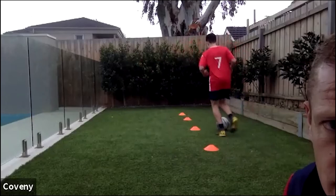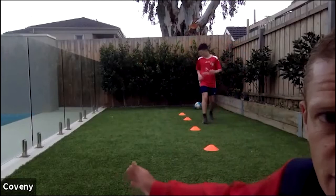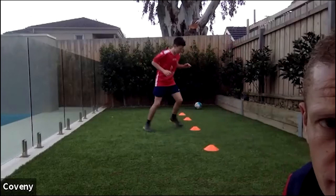Now do forward shuffling and backward shuffling. Through the cones, Jack. Remember, you shuffle through the cones. Shuffle backwards as well. Good. And you dribble the ball again. All right. Everyone got that?